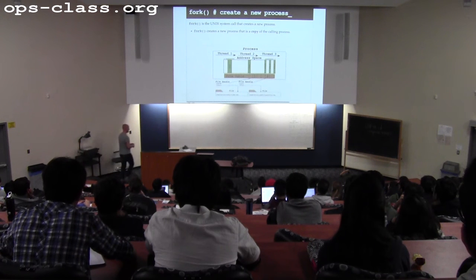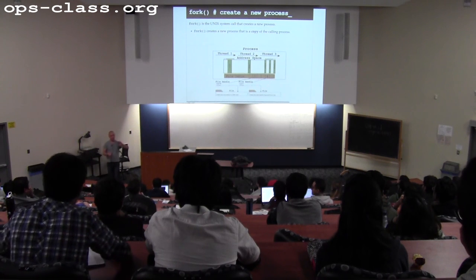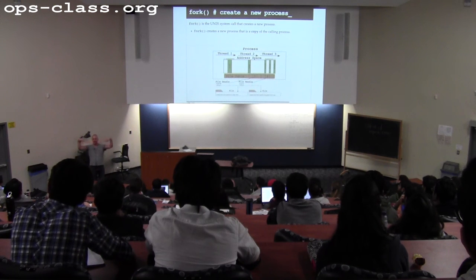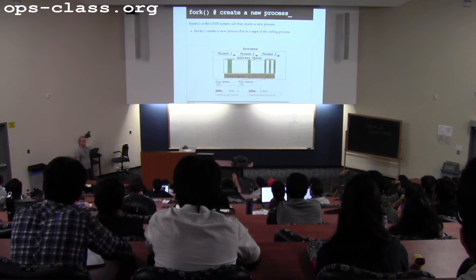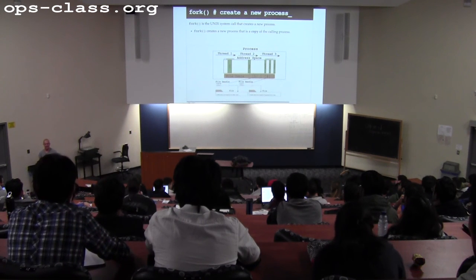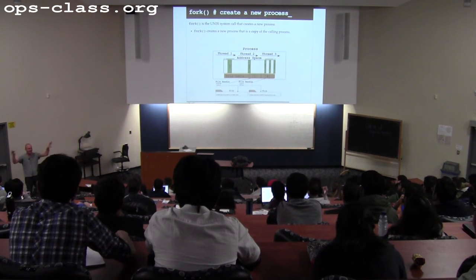So let me try to, no, I give up. There's no marker. OK. So if you imagine I've got one file table here with some pointers to it, I make another copy. I've got pointers now to the same objects. Yeah, I just did it in the air. You guys can't see that? I can see it.